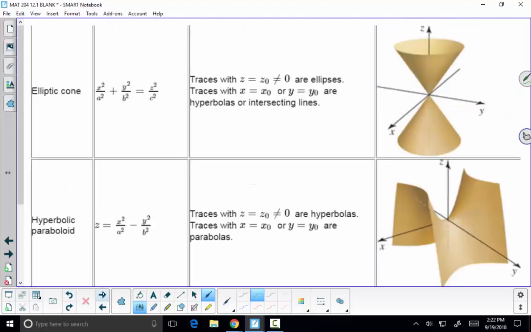And then the last 2, the cone. In Calc 3, when we talk about a quadric surface cone, it means there are 2 sides to it. It goes up and down forever, so both sides appear for a quadric surface cone. What do you think the traces are? Let's see. The trace with the XY plane is a single point. We've had the paraboloid have a single point in the XY plane, and now the cone has a single point in the XY plane. But what about the other 2 traces?